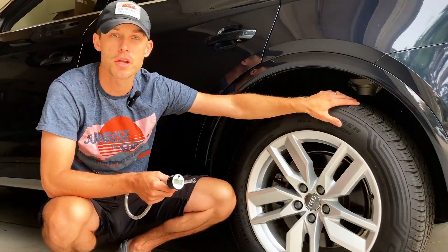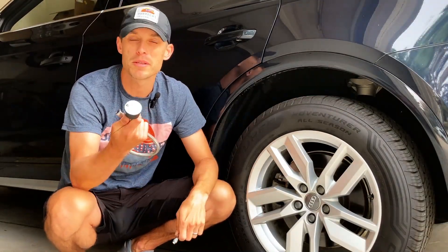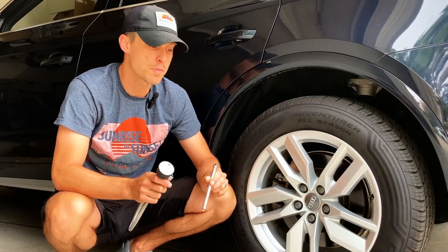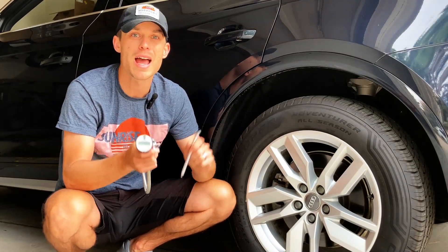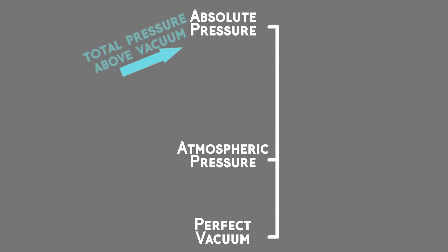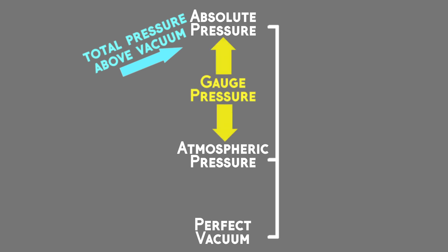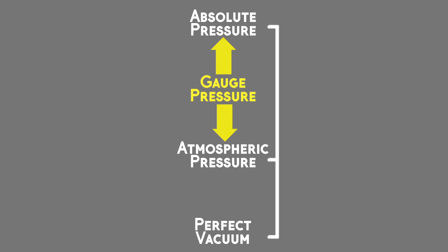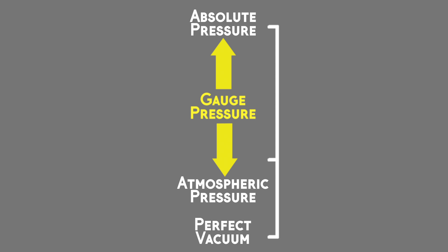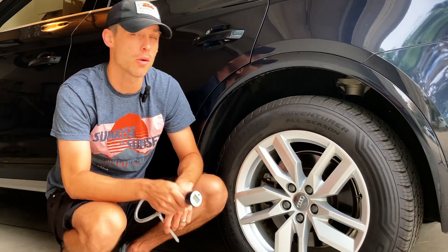When you check the pressure in your tires, you probably use something like this pen gauge, or maybe a digital gauge like this one. The key to everything we're investigating today goes back to just what it is that both of these gauges actually measure. When measuring the pressure in something like a tire, a typical gauge doesn't show the total pressure, or what we call absolute pressure. Instead, it reads the difference between the absolute pressure and the surrounding pressure from the atmosphere. So as we go up in altitude, provided the tire doesn't get a leak, the absolute pressure should stay constant. But the atmospheric pressure is going to drop, meaning the gauge pressure — the reading on either of these gauges — should go up.